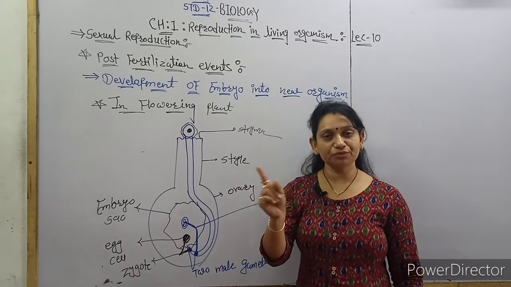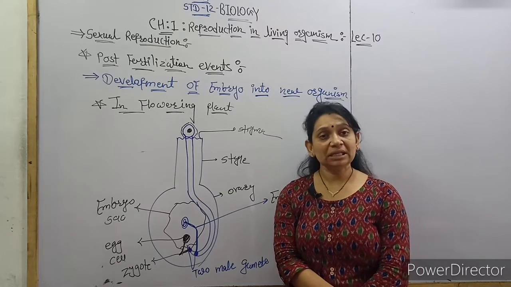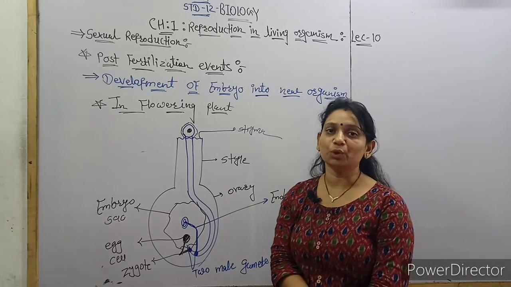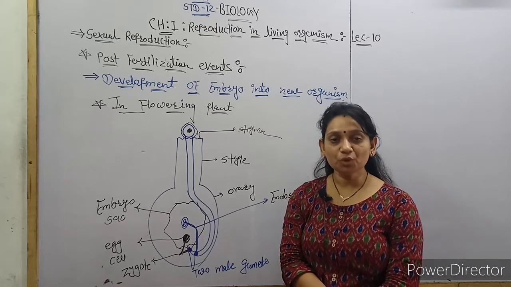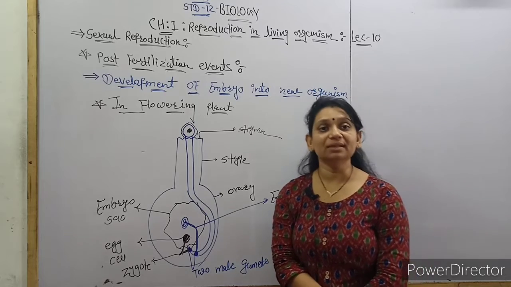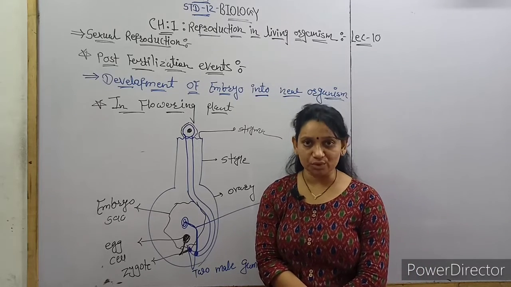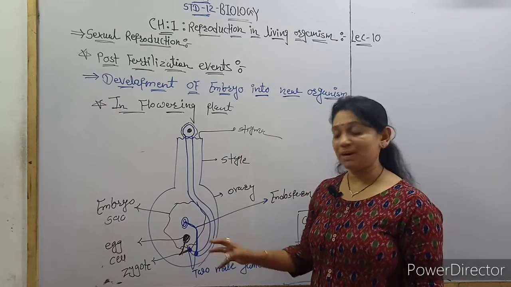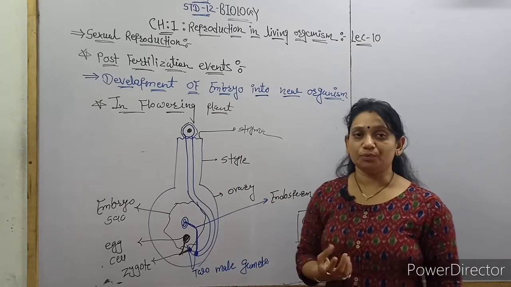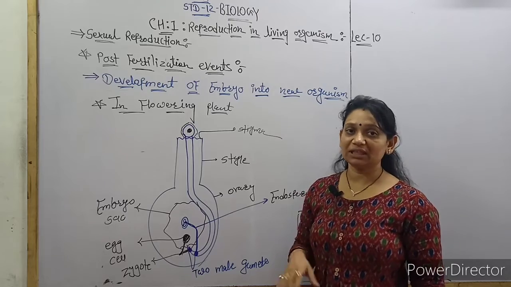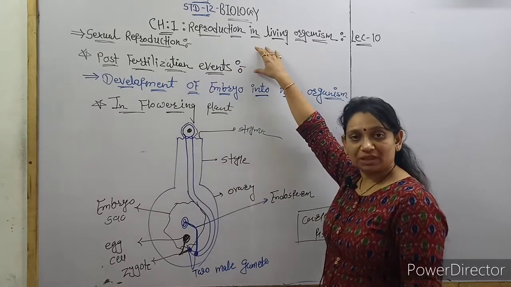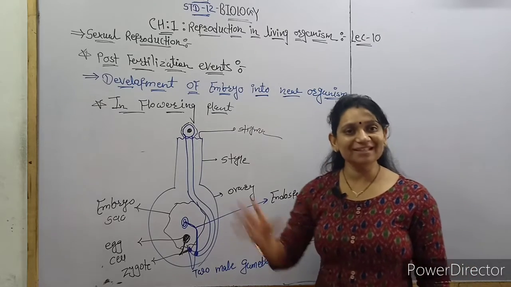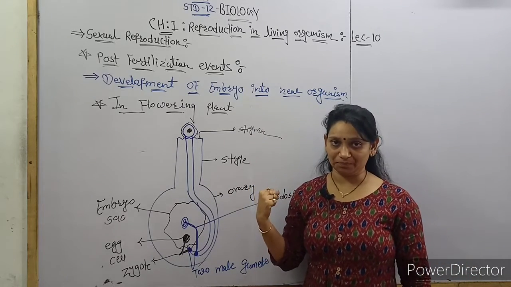So first and foremost, as you know very well, in the case of a flowering plant, in a flower mainly 4 whorls are there. These 4 whorls are nothing but calyx, corolla, androecium and gynoecium. And this female reproductive part is the part of the gynoecium. So first, after fertilization, at the time of the post fertilization events, all other 3 whorls degenerate, besides this gynoecium. Fine.